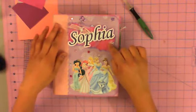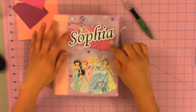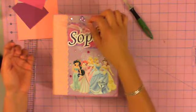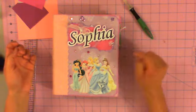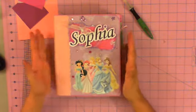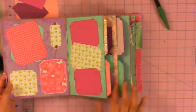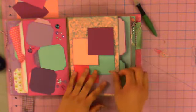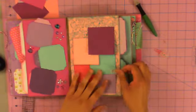I have a piece of paper in the background that I've crinkled, and I've added a bunch of little gems, a couple of butterflies, and I looped some ribbon around the crinkled paper. So this is the finished cover, but the page that I want to show you how to do is this one here, or something similar. I'm going to show you how to accomplish this.